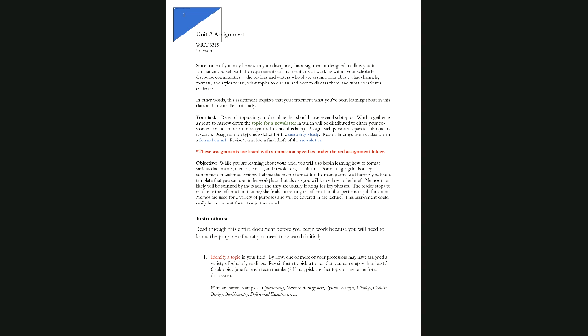Is the topic selected for the newsletter the same topic for the rest of the assignments? Only this unit. It won't be the same for Unit 3 or Unit 4 or Unit 5. What you're going to use for the topic in Unit 2 will be for everything. And you'll see as I go through this document why it will be the case.